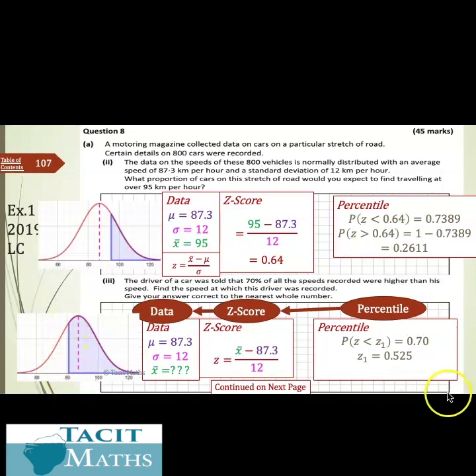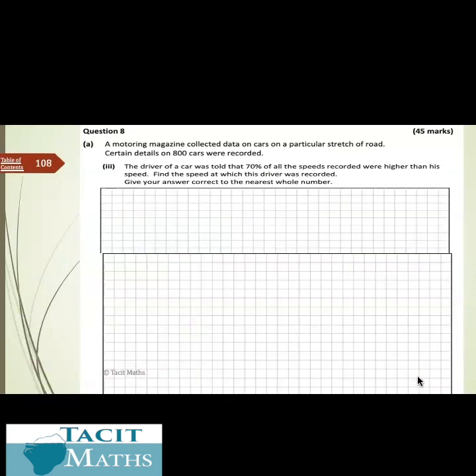Okay, so if you continued on using 0.525, again, you'd still get most of the marks. And if you finished it out, you'd probably lose 3 marks. But again, the top students will spot when they drew their graph that their z-score is less than the mean, so it's going to be a negative z-score. So it's actually not 0.525, it's minus 0.525. Okay, so that's where, as I said, the top students will excel.